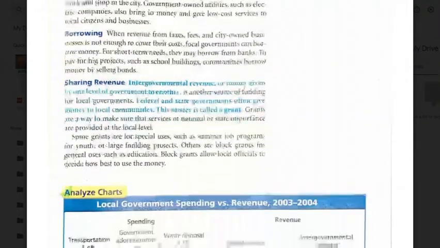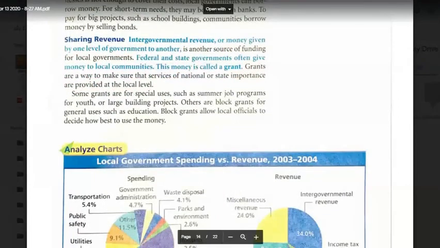Sharing revenue. Intergovernmental revenue, or money given by one level of government to help another, is another source of funding for local governments. Federal and state governments often give money to local communities. This money is called a grant. Grants are a way to make sure that services of national and state importance are provided at the local level.